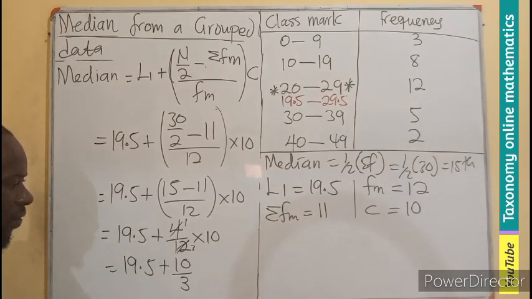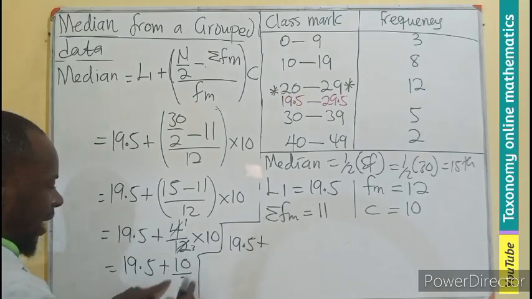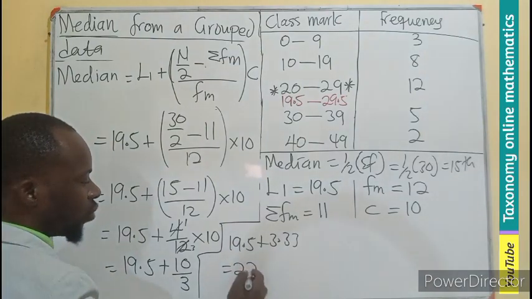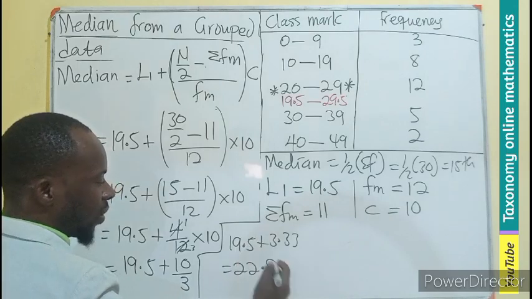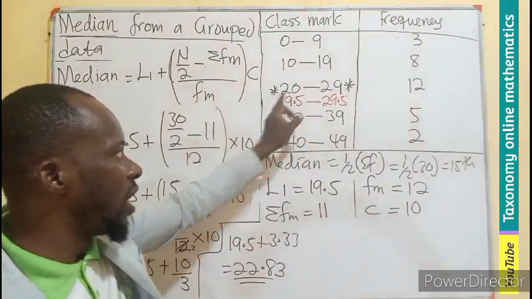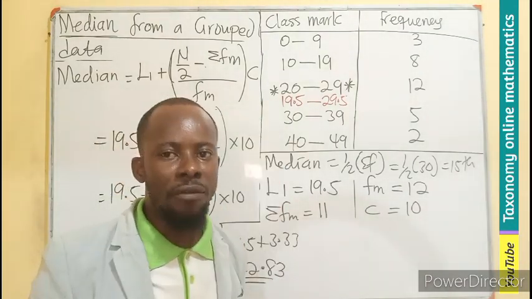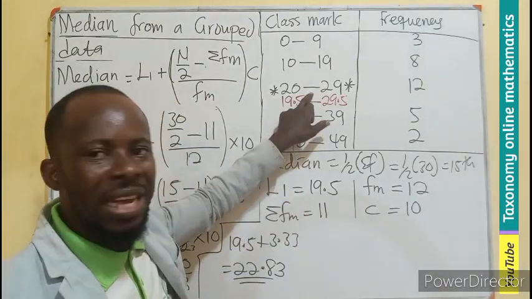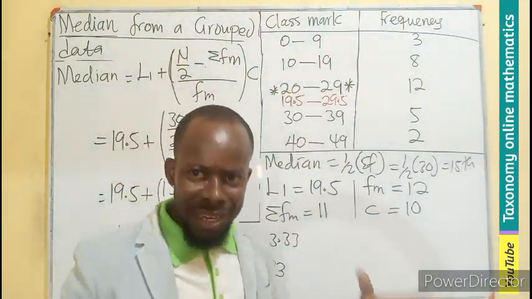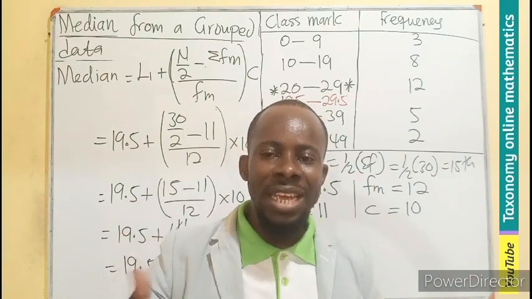Or, we can also find the decimal of this, which we can have the value to be here, 19.5 plus, the decimal of this will be 3.333 recurring. You add the whole numbers, you get 22 point, this plus this will be 8, the 0 there will give you 3. So in this case, you can see the middle number here, between the 20 and 29, is going to be 22.83 as the median, the middle of your data, not the range itself, or not the median class, but the middle, which is the median value, or median class mark.